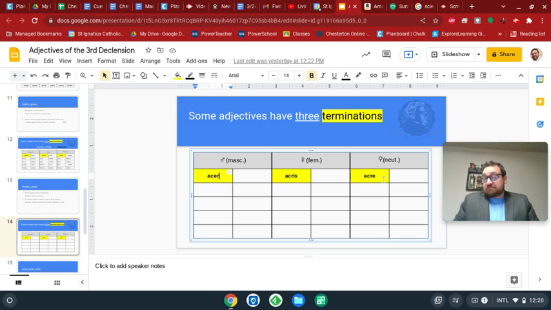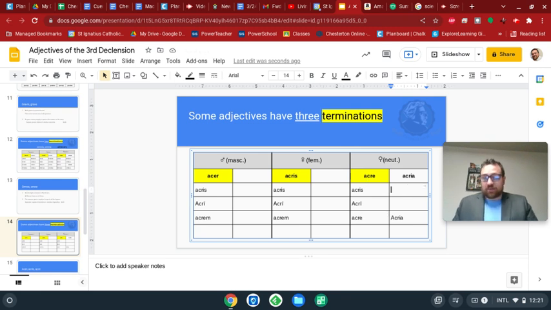So let's fill out the rest of this chart. Let's start with the neuter. Acre. Here we're going to have acria and acria. This form here, acris, the feminine one, that's also going to be the genitive for all the genders. So we're going to do acris again. Next comes acri. That's going to be our dative singular for all the genders. Acrem. We're going to use acrem in the accusative, but not over here because it has to be the same as the nominative.